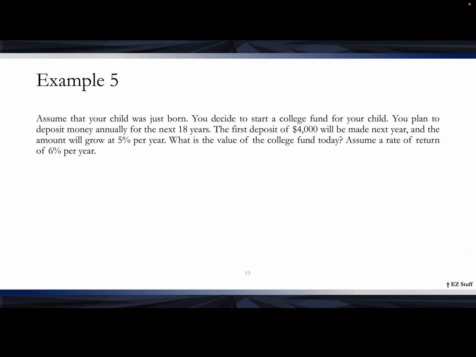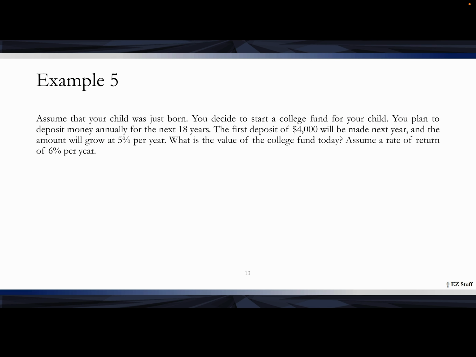Example 5. Assume that your child was just born. You decide to start a college fund for your child. You plan to deposit money annually for the next 18 years. The first deposit of $4,000 will be made next year, and the amount will grow at 5% per year. What is the value of a college fund today? Assume a rate of return of 6% per year.